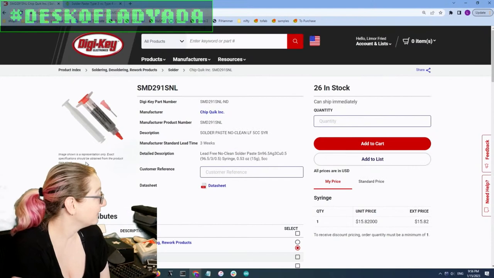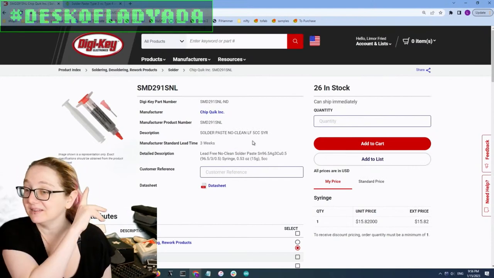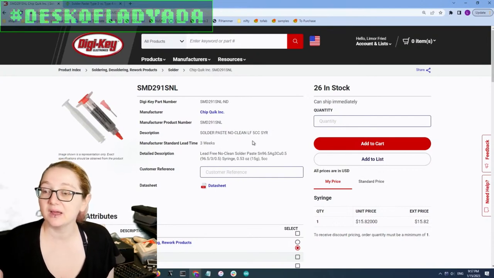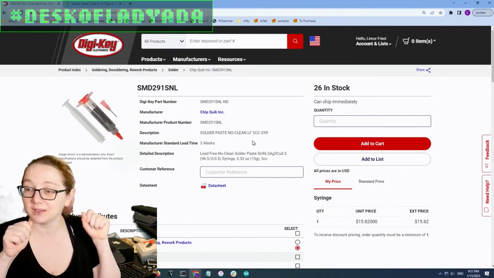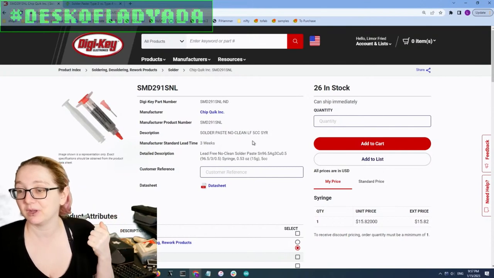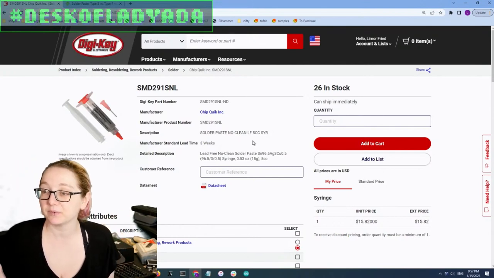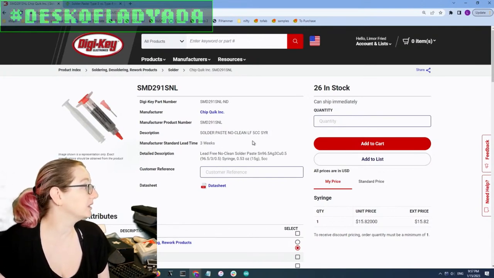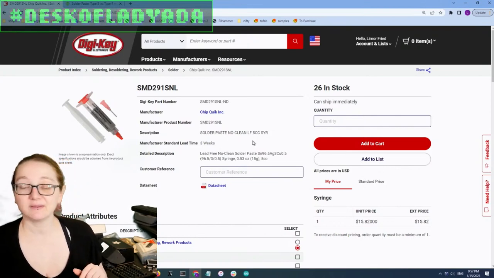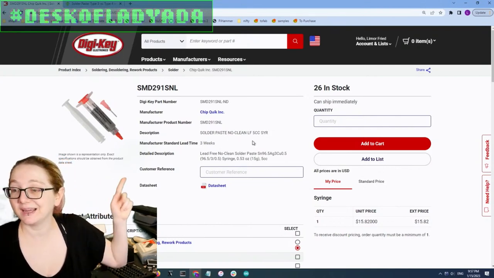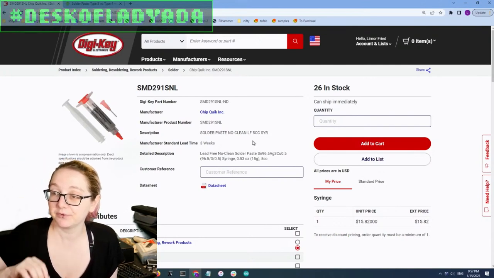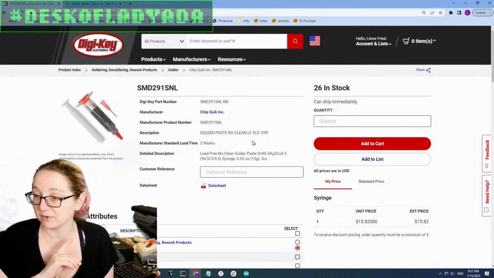Honestly, unless you really need a lot, just get this. It's about half the price. 35 grams is a lot. Unless you're really making a lot of boards, if you're just doing prototypes at home, you do a couple prototypes a week, I think this 15 gram syringe of lead-free, no clean solder paste will do great. Another nice thing is, as you can see, it comes with the plunger and the dispenser tip also. And you can get other dispenser tips from DigiKey.